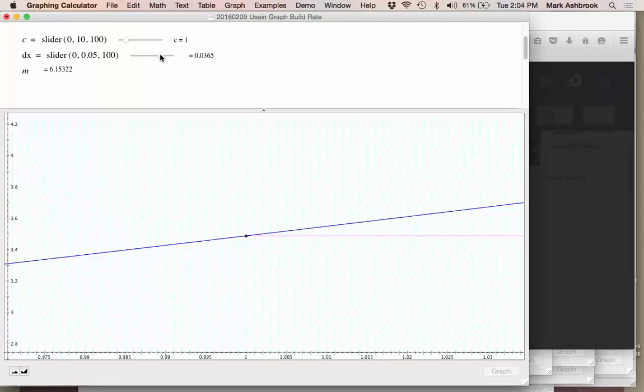And then again, so I've got dx here. I can change dx, and then that changes my correspondence point. So let's just do 0. There we go. Let's make dx 0.015. So what would you say is the moment in question here? What's the moment in question?